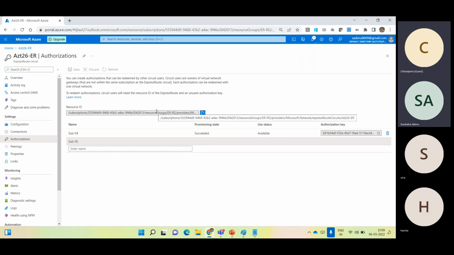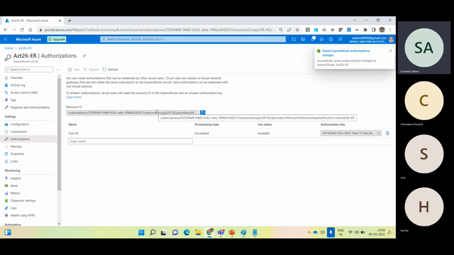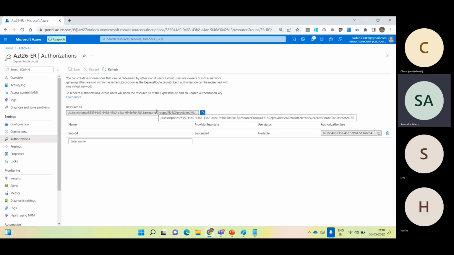We'll get an additional authorization. Resource ID means each and every Azure service will have an ID. Here it's mentioned as subscription, meaning this is the dedicated subscription of your Azure ExpressRoute. Okay, now clear. Understood. Thank you.